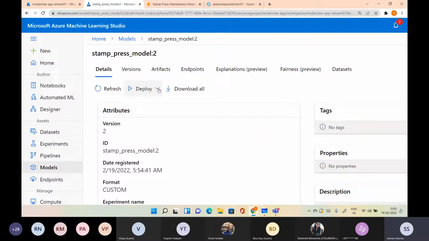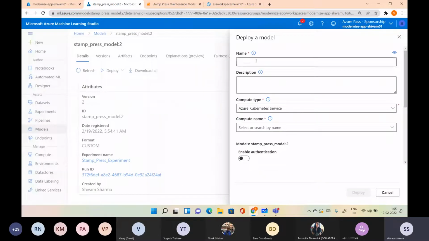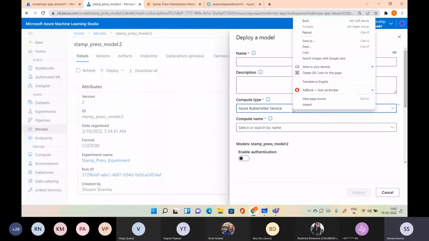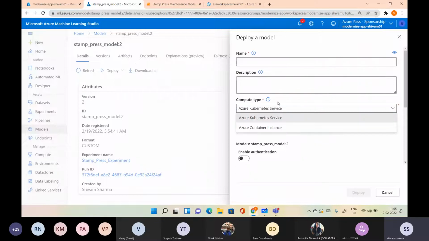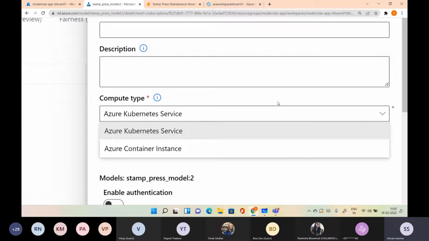There are many ways in which we can do the deployments. One will definitely be from Python itself, and they have these things available. You can click on the deploy option. You can deploy as a web service, and this is what we will be going ahead with. When you do this, you choose what you are looking for: do you want to deploy this in AKS or in ACI?